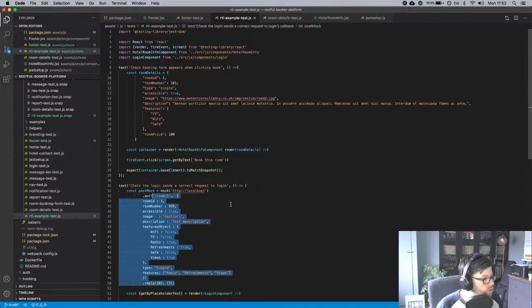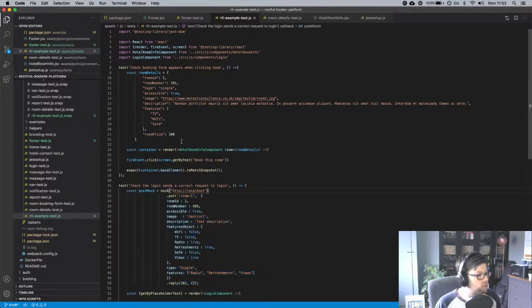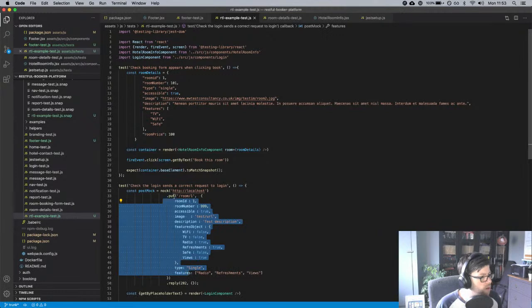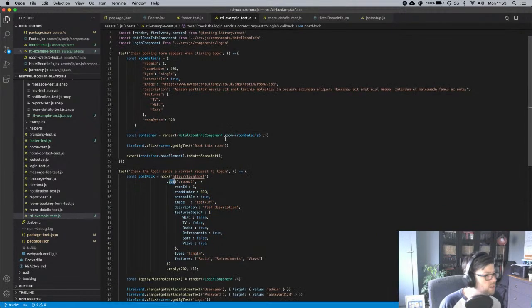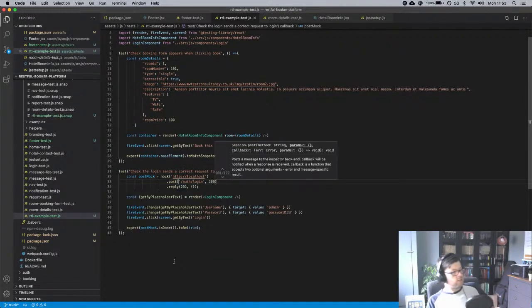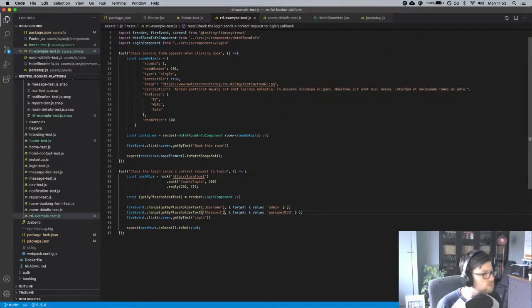But let's tweak this because this is for a room and we don't care about that. We want to say that we get a post back to auth login, and let's start by doing that. And then get it to reply with a 200. So let's run that, see what happens.